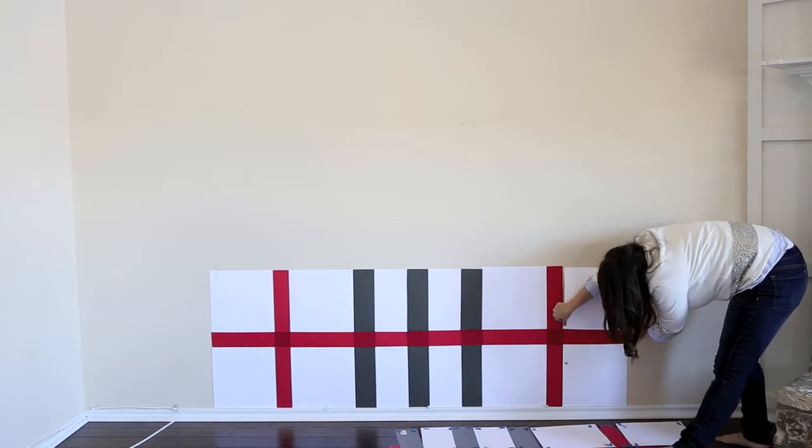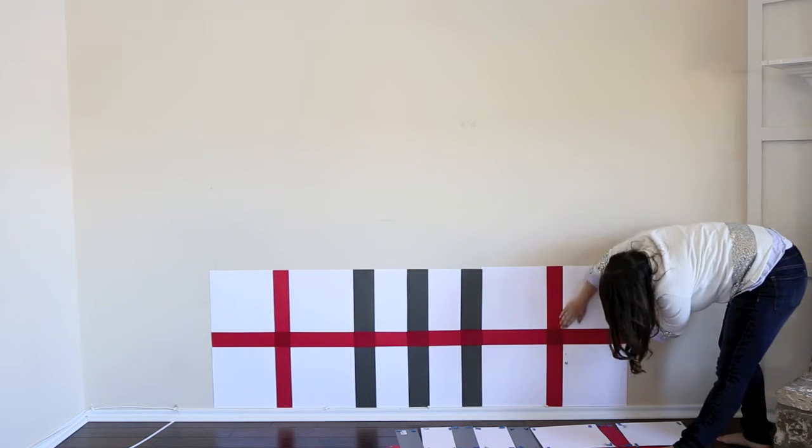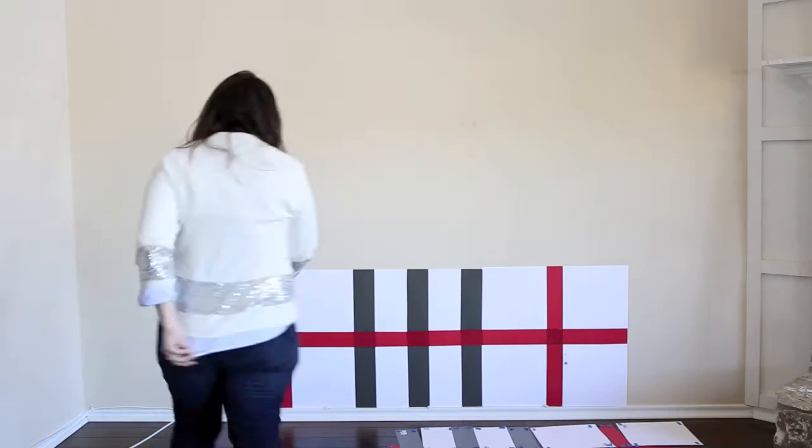Add painter's tape to the back of each piece of paper so that when you put it on your wall and remove it later, it won't pull any paint off.